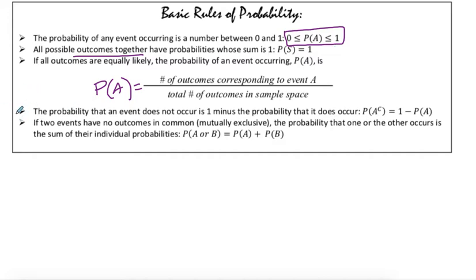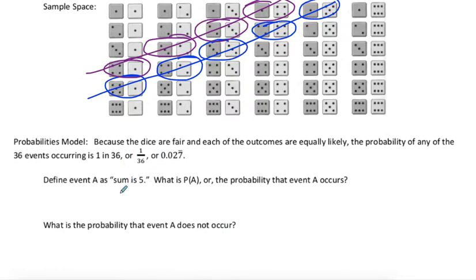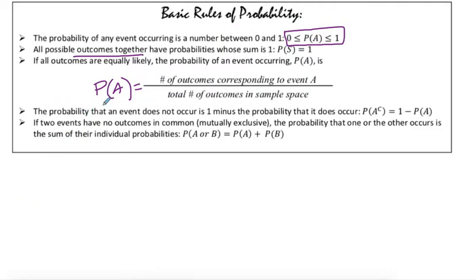This one we could have applied, and I know that sometimes when we're counting, like on here where we had the probability of this one as 4 out of 36, and then if we counted all 32 here, we can look at the complement rule. It says the probability that an event does not occur, that's our complement, is 1 minus the probability that it does occur. So the probability of A complement, or not A, is 1 minus the probability of A.